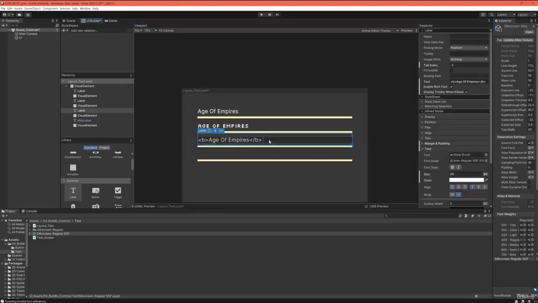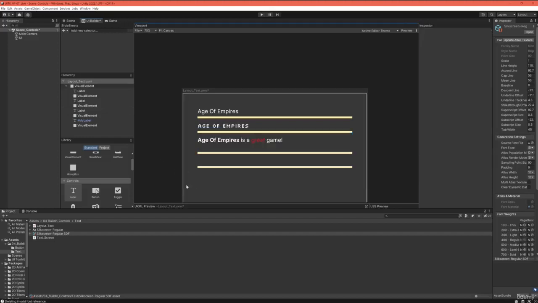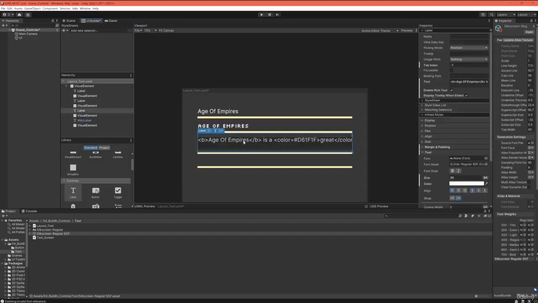And now we say is a great game, exclamation mark, and let's say we want to give great a particular color, so we would do color is, now I will paste the color, but that's one way how it works.